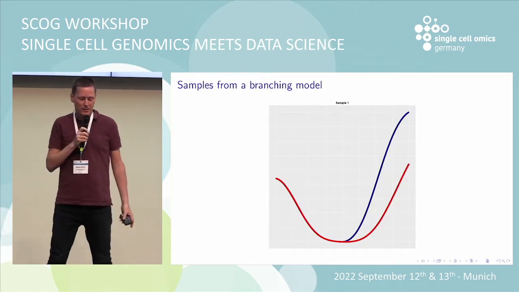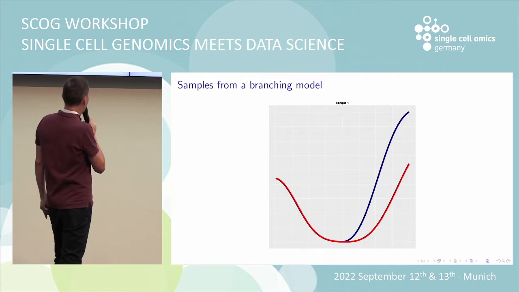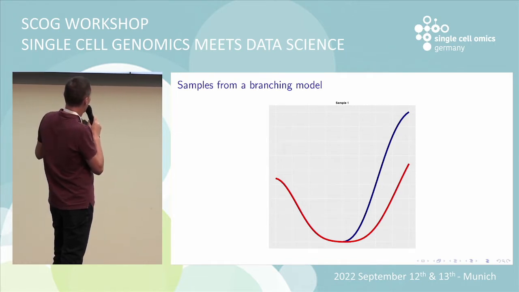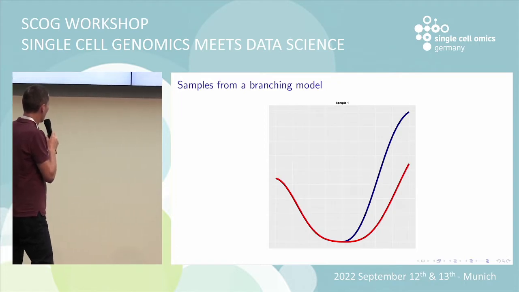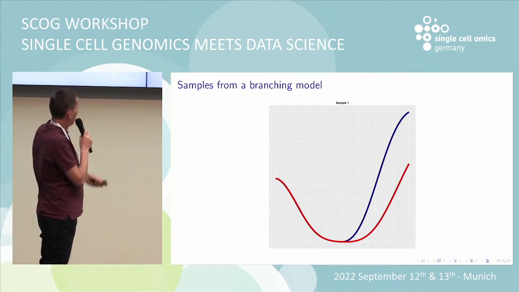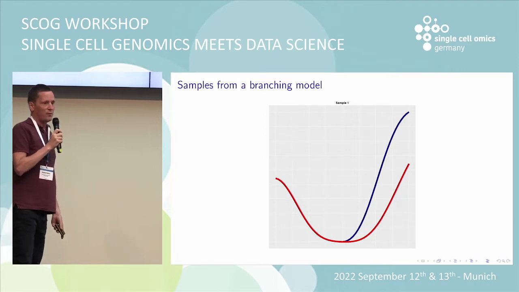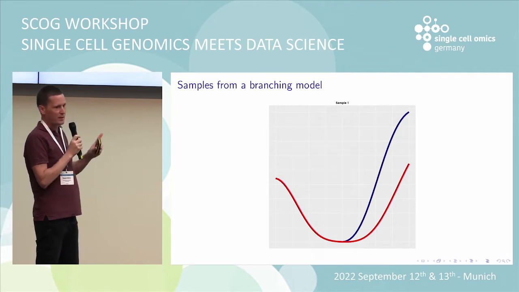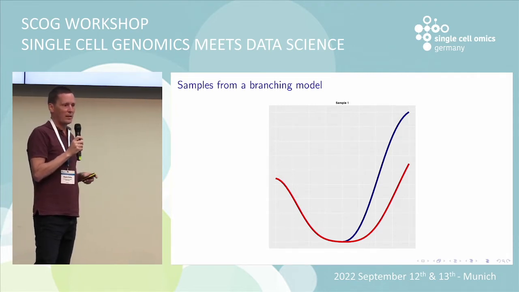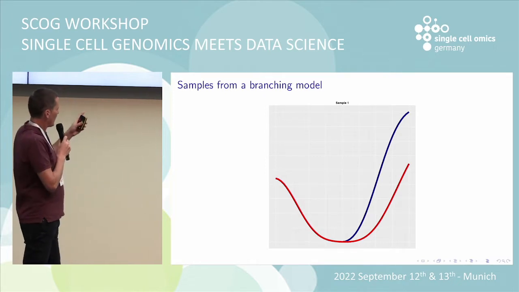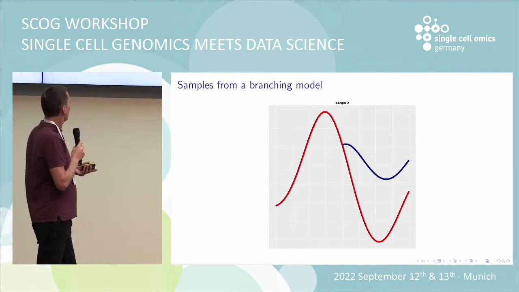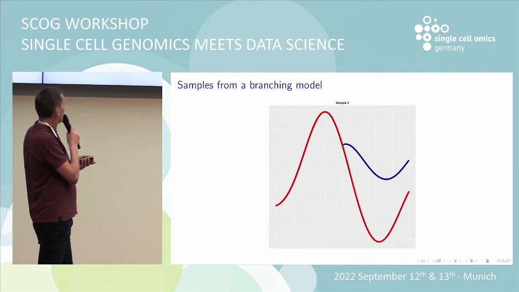So to do this with a Gaussian process, what you can do is create a Gaussian process where the functions are coming from 2 different draws from this random function generator. So I have an original function in red, and then I have a new function in blue, and the blue function is constrained to touch the red function at a specific time, and we call that the branching time. And so this is one draw from this function generator, and then I've got another draw here, and then another draw.